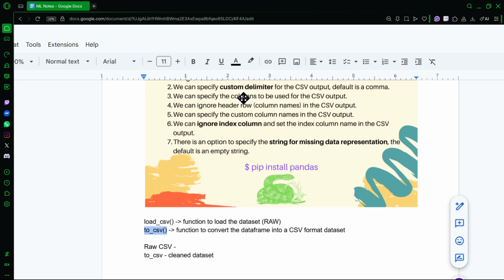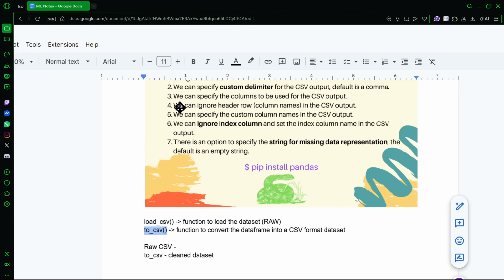Maybe you don't want to store all the columns in the CSV file. Maybe there are 100 columns and you want to store only the first 50 of them. Or maybe just the name, age, sex, email, contact. I'm just giving an example. Maybe you're just wanting to store that information. So you will only specify those columns that can be stored in the CSV. So you also have that capability inside your inbuilt function.